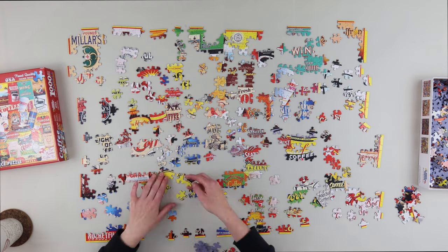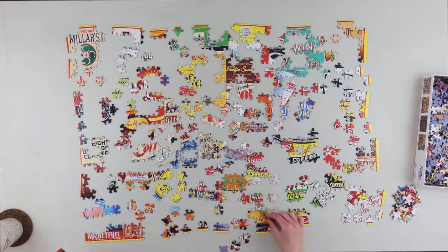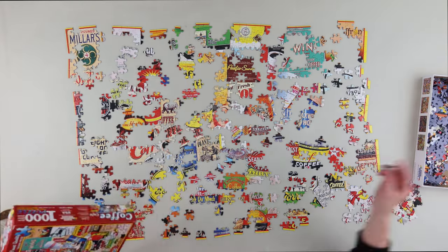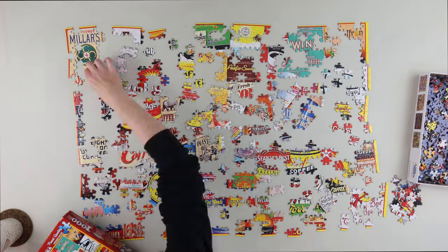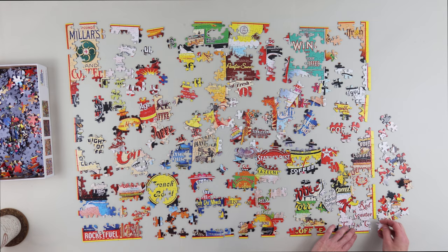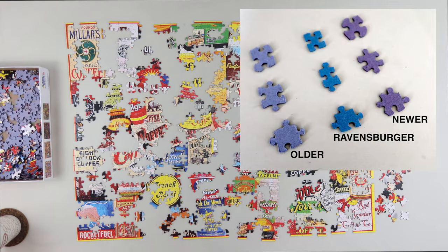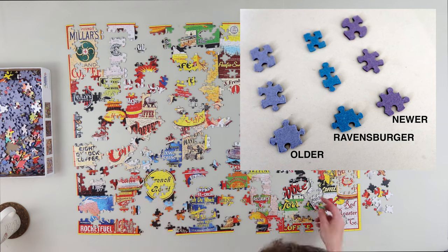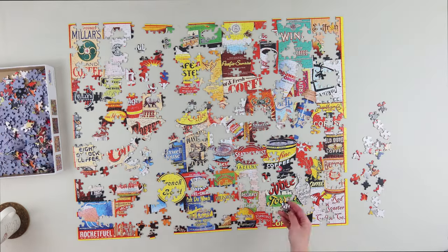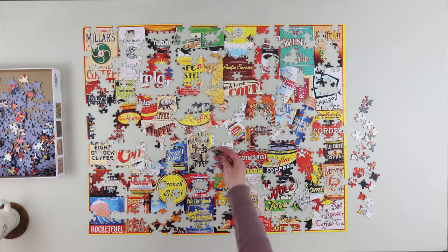Besides the logo difference, there are actually differences between the two puzzles I have. The older Movie Poster puzzle held together much better and could be picked up, but it produced a significant amount of puzzle dust. The backing was more gray in color. The newer Coffee Café puzzle would not really pass the pickup test but did not have a single speck of puzzle dust — the backing on those pieces was more purple in color. All the pieces fit together quite nicely, but the older ones felt more snugly fitting and perhaps slightly thicker, though not obviously so. The pieces definitely had a different feel to them.